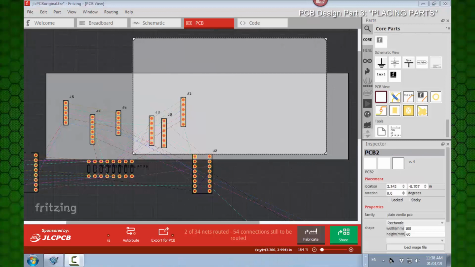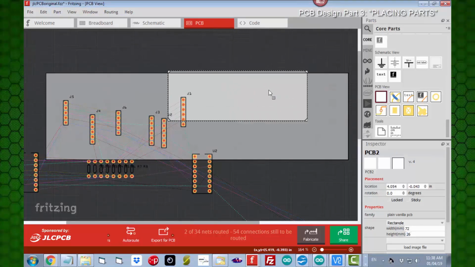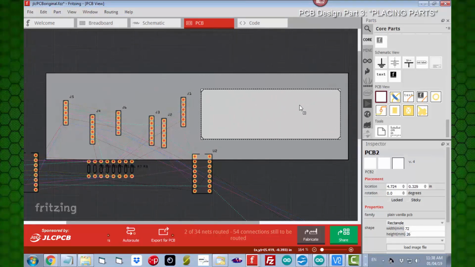I'll make this second printed circuit board the same size as that digital display panel. I've measured that panel. I know that it is 72 millimeters wide and 26 millimeters high. So we have just a representation of what one of those panels looks like.